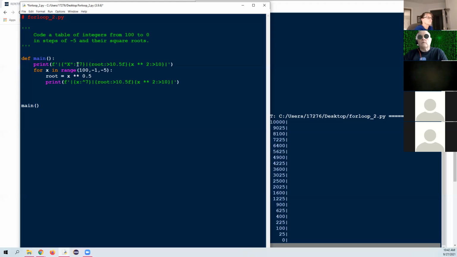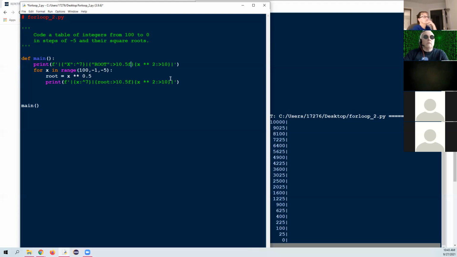And then here, I'll use a column that's 10 characters wide, and I don't want root. What I want is a string. Now you notice I'm using double quotes, by the way. I have to use double quotes because my F string starts with single quotes. If I were to use single quotes, that would finish the string. So I've got to use double quotes inside the single quotes here. So this is going to be, I'll just call it root. We'll capitalize it. But the 0.5f would have no meaning for a string.